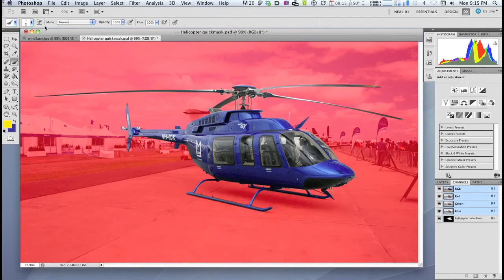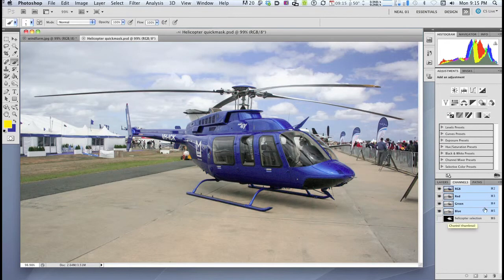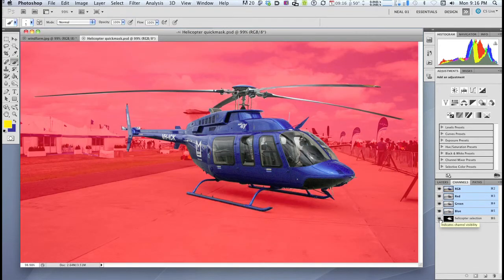And I'll just save this image. So next time I open this Photoshop file and I open the channels palette, that helicopter selection will be there. So it'll probably look like that until I come to the channels palette. So if I ever want to load up the selection of this helicopter again, all I've got to do is come into the channels palette and turn it on, and there it is.